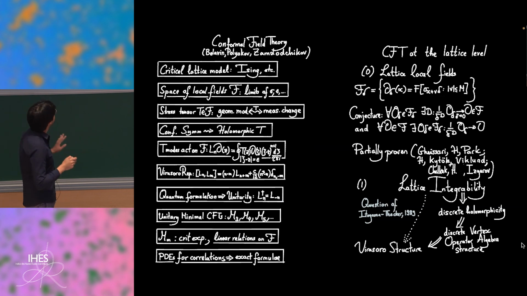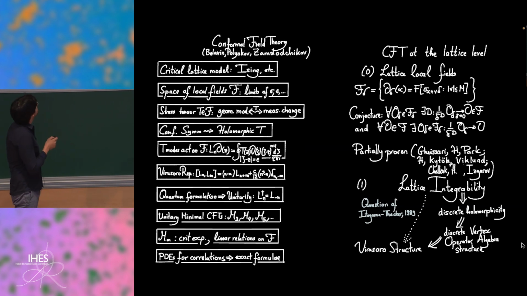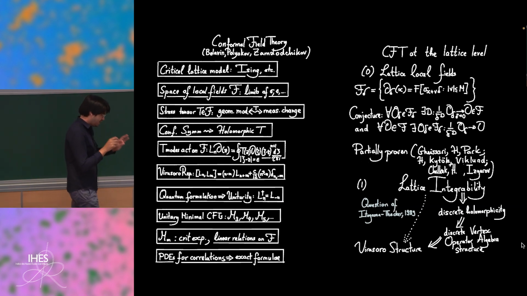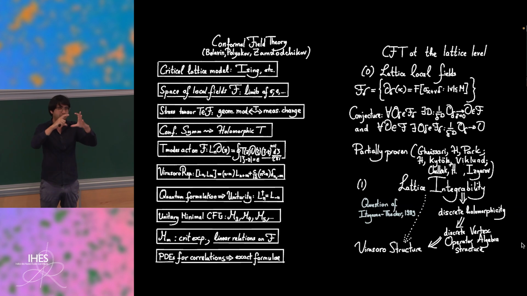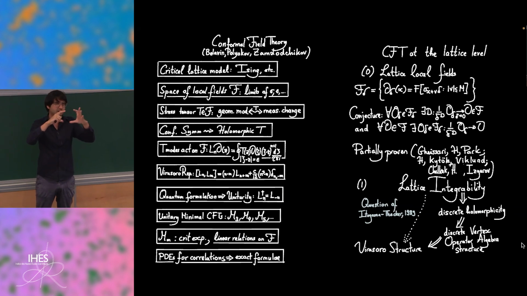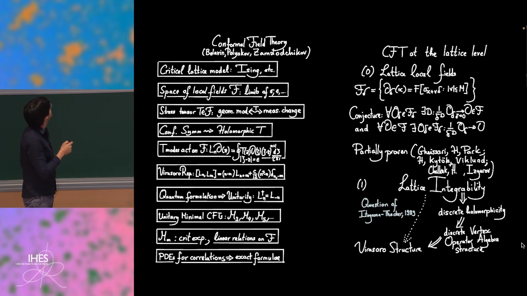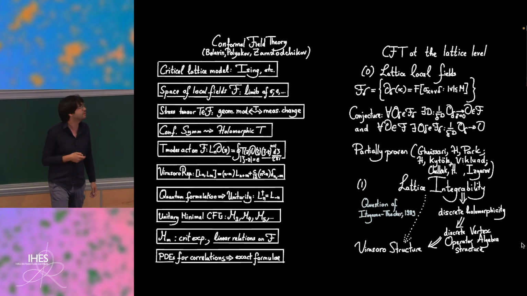That's going very fast, and I'm not going to speak too much about CFT. Generally speaking, I'm going to focus on specific examples. But enough to say that we started looking at lattice counterparts of the CFT quantities. One simple message is that there is a space that works very well for the Ising model: the space of what we call lattice local fields. Anything you can compute at a point that depends on spins within a finite radius is a lattice local field. The product of two adjacent spins is a lattice local field, the discrete Laplacian of the spin is a local field, and so on.